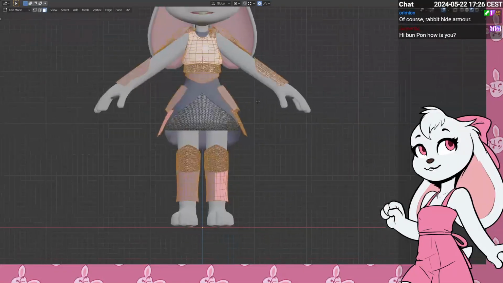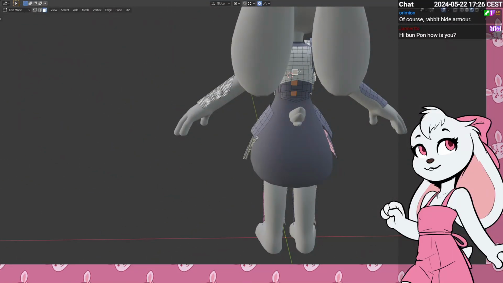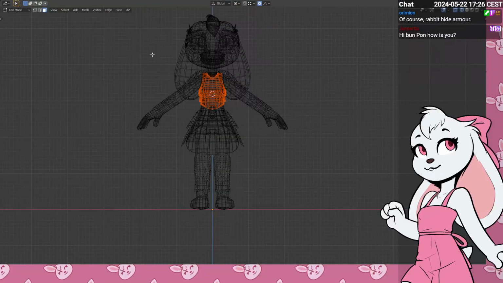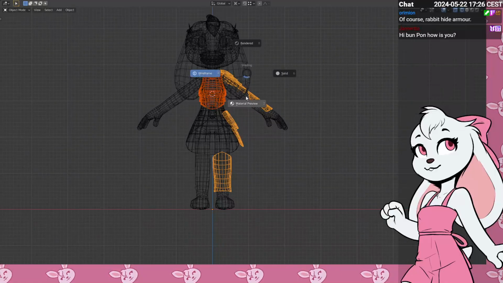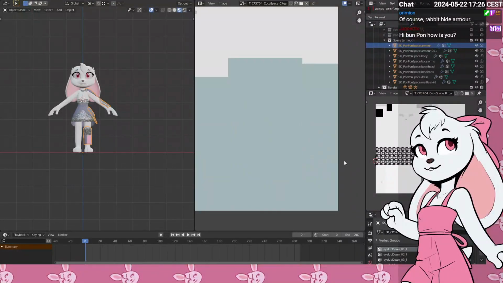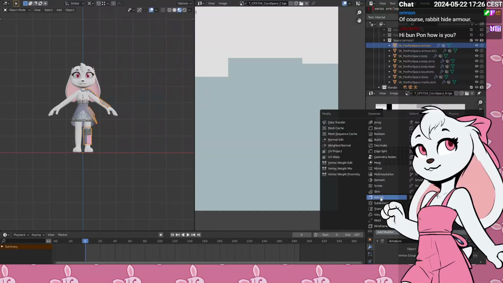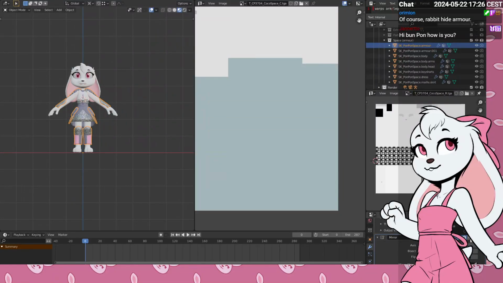A lot of these pieces are mirrored. Okay, so these do not need to be mirrored, because they are in the center. However, everything else will be mirrored. So, add mirror. Put first.